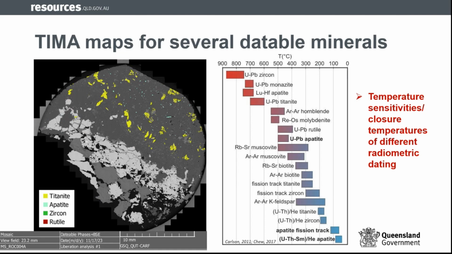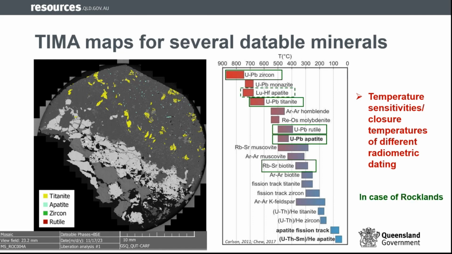geochronological work. Another good example is that this single sample gives us the possibility to date different minerals and different radiogenic systematics, which in the case of Rocklands can provide the timing of relatively cool hydrothermal events recorded in biotites, for example in the rubidium-strontium system, to much higher temperatures in apatites, and in apatite, for example, the lutetium-hafnium system, even higher, and finally the igneous range of temperature for zircons.